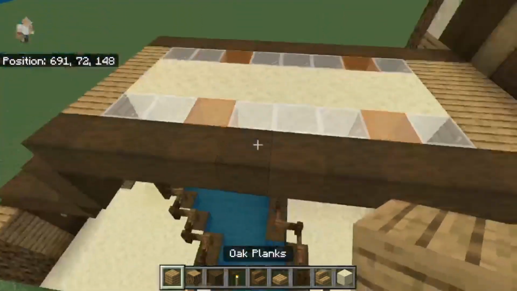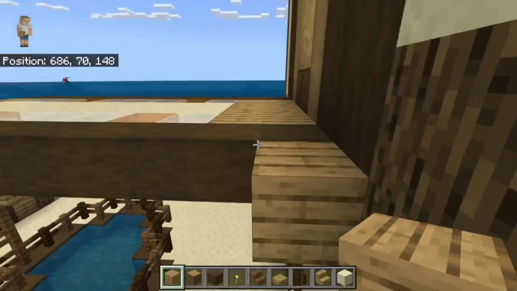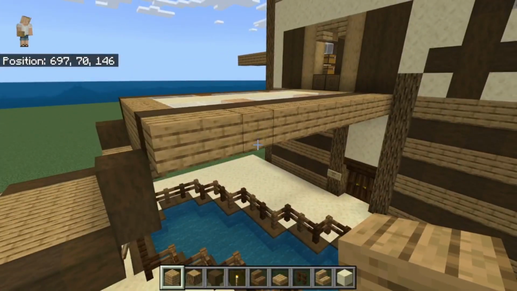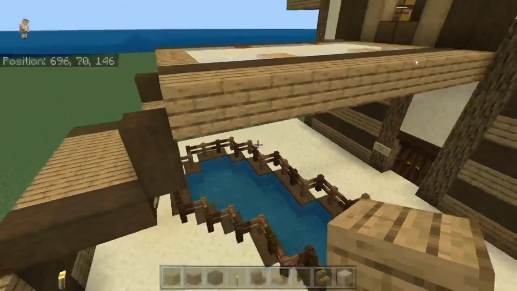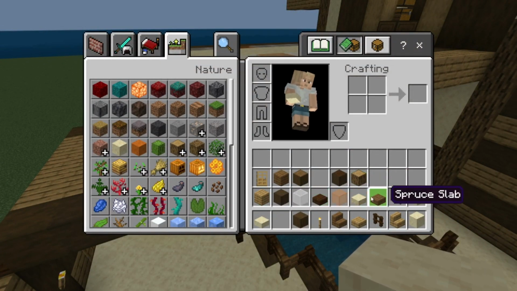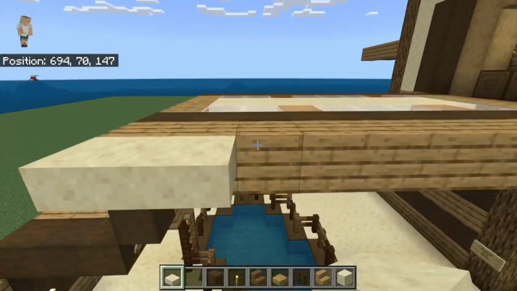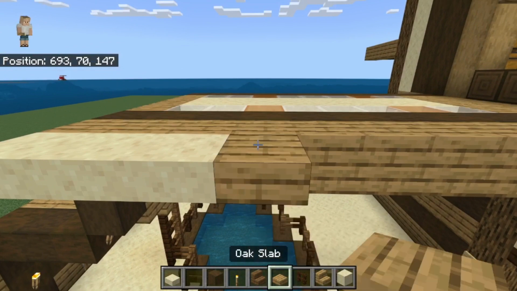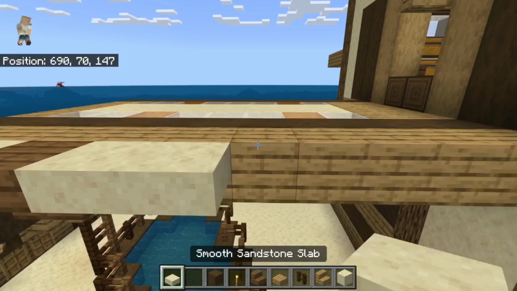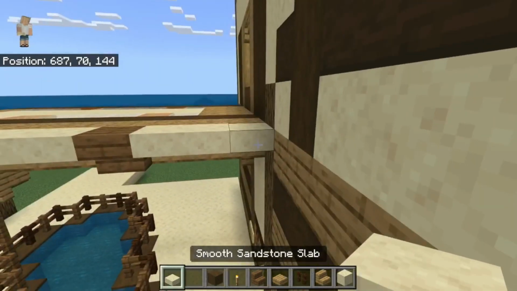This side here, we need a row of oak planks, just like that. Followed by those oak planks, we will need some smooth sandstone slabs and also some spruce stairs, which are already there. So we place 1, 2, 3 slabs, 2 spruce, 1 spruce stair, another 3 slabs, another spruce stair, and another 3 slabs, just like that.